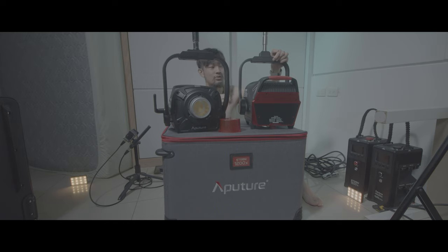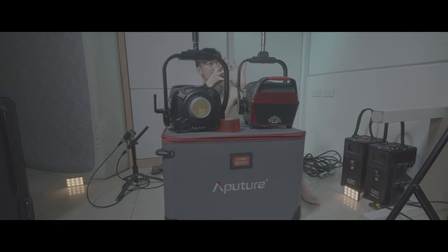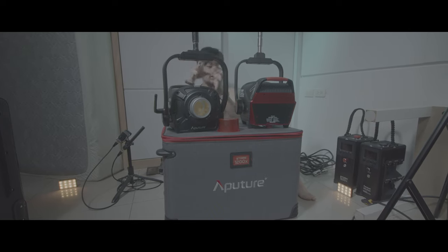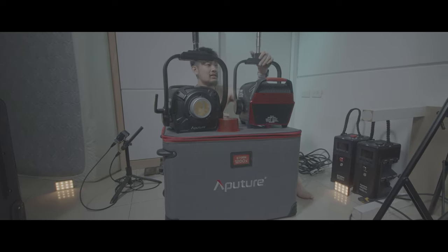1200D, at some angles the knobs on the light stand will definitely get stuck, and you've got to readjust and pan the light.